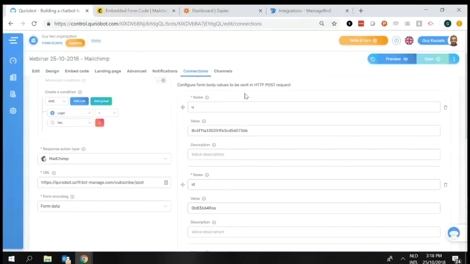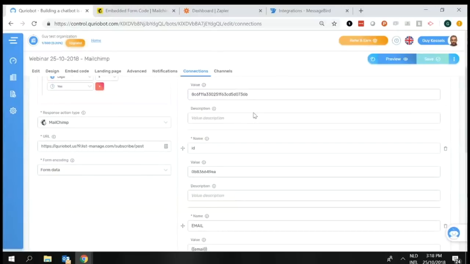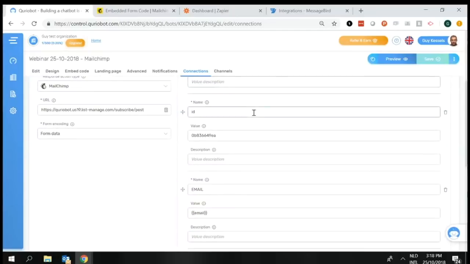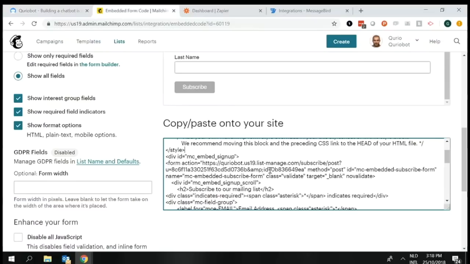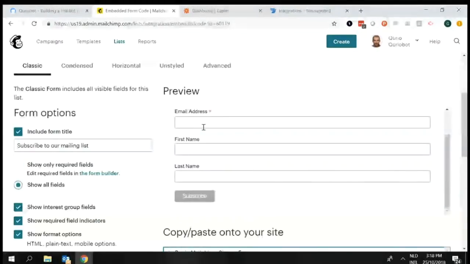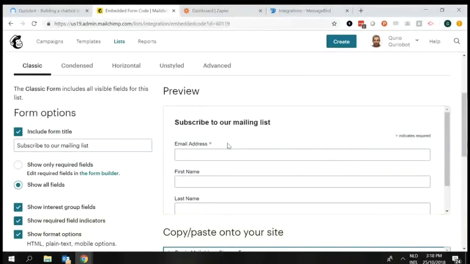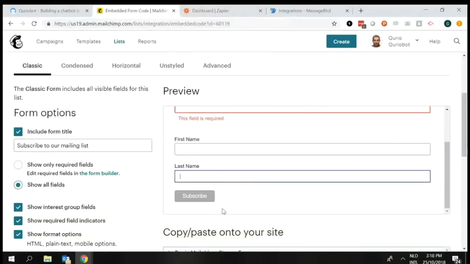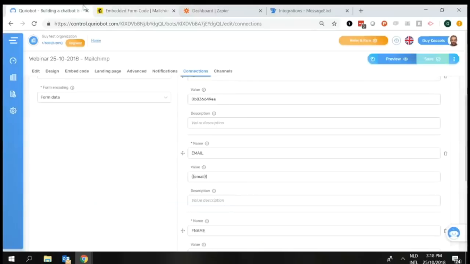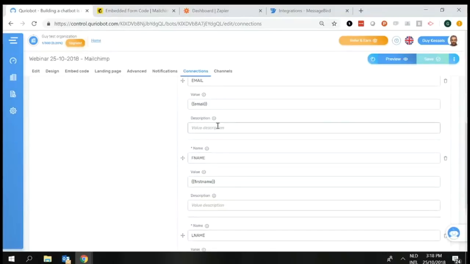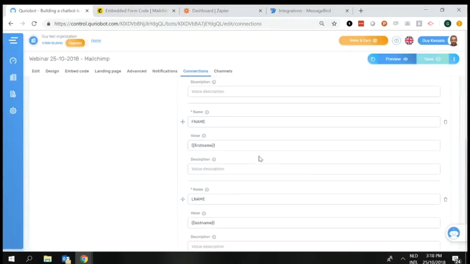Now with that, we have identified which data needs to be sent, or sorry, which list actually needs to be filled with data collected from the Quriobot. But then as a last part, we need to make sure that it is clear for Mailchimp which fields are actually going to be filled out. And as we've seen here on the embedded box, so to speak, on the embed box, there are 3 elements here, being the email address, the first name, and the last name. And these you can do right here. So these are the additional 3 fields that need to be done, and I will quickly walk through them.